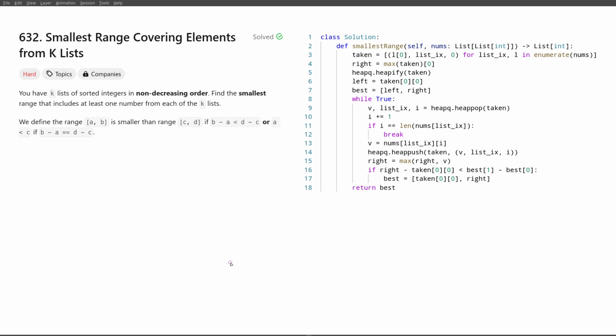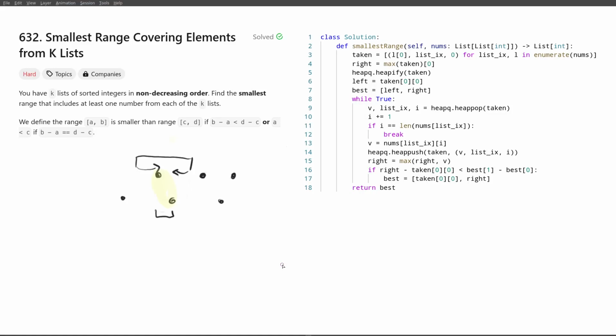Of course, they can be from different lists, but the reason for it is that if we imagine our lists as maybe points, let's use 2 as an example, then if our answer was an interval like this, then surely we could push the left end forward until we meet some element from some list, and clearly we can push the right end left until we meet one element from a list, getting this interval, which is a smaller interval, but it has exactly the same set of elements within it. So this set is exactly the same. So both the start and the end has to be some point that we have as input.